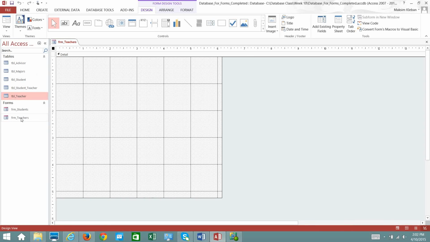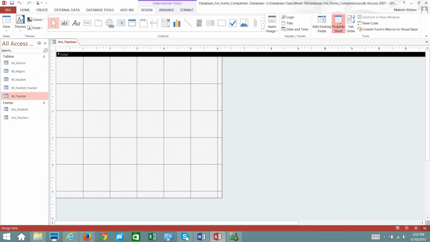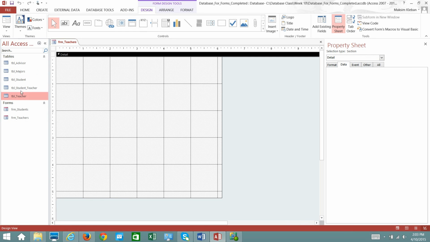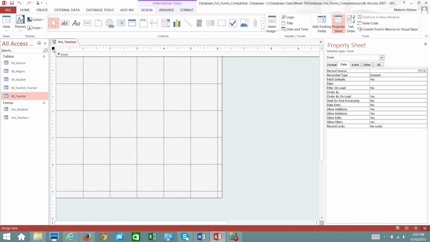Now we have FRM teachers, and because teachers are written to the table teachers, I have to make sure I select form, property sheet for form, and for record source you select TBL teacher.